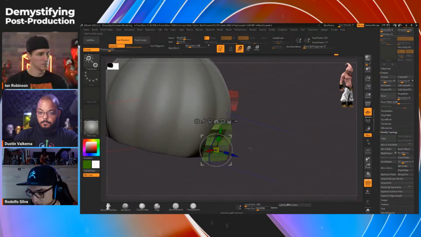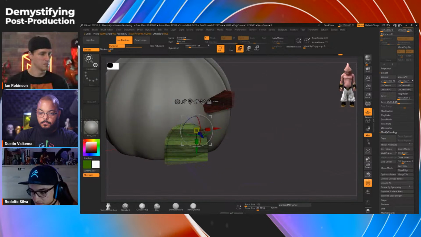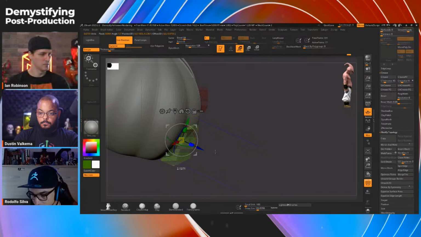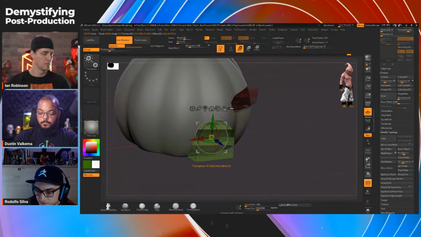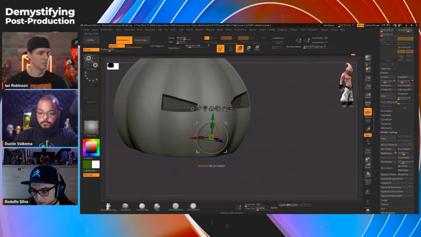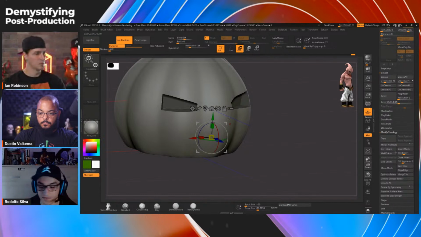And now this one, I can Control tap because they have separate polygroups. Control tap is basically unmasking just this one that I tapped. Everything else gets masked. So now I can go over here and just move this to my liking. So I don't even need multiple subtools. But in this case, I'm probably going to have to split this because of the array mesh. So if I go back to the array mesh, because it has two of them now, because it's mirroring on the same place.